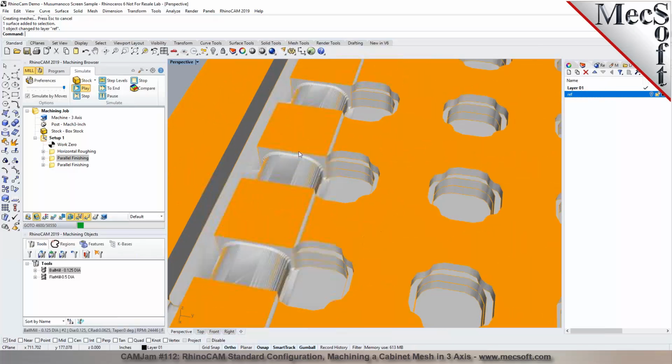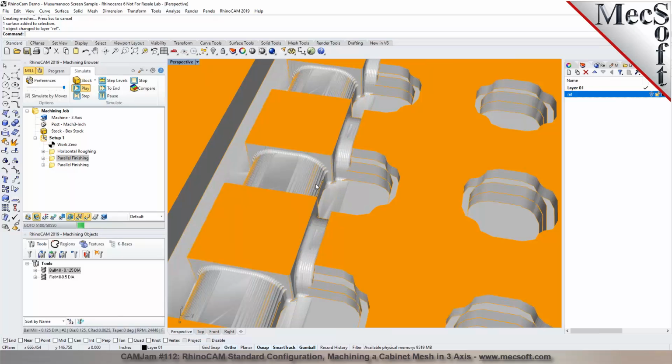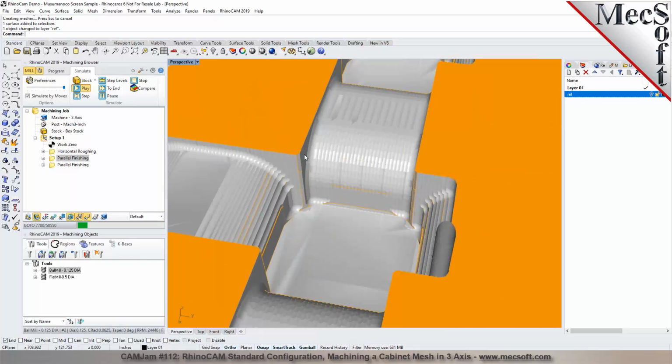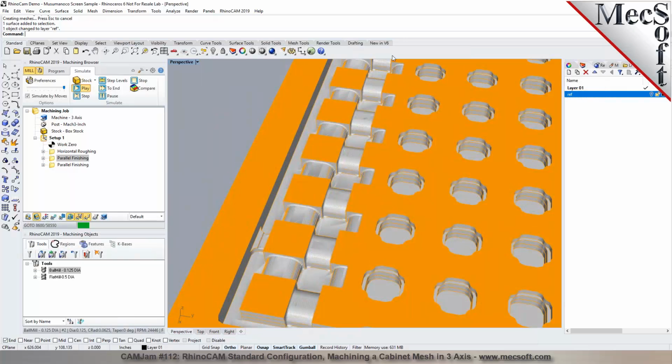And again, you're going to have this cusping going around there. That's why we did it in both directions. Yeah. Because the other finishing will get rid of the cusping in these areas. As you can see, there's not as much cusping going this way. So you can just adjust those to the tool, based on the tool diameter, there's your offsets, what you're seeing on the part on the machine, whether you want it tighter or whether the finish is sufficient. So let's go ahead and pause this and go to the end.